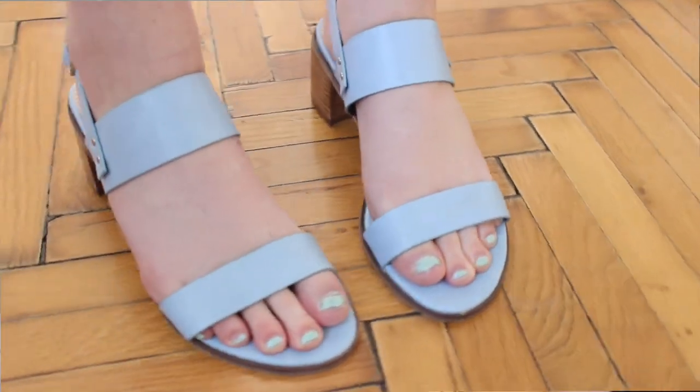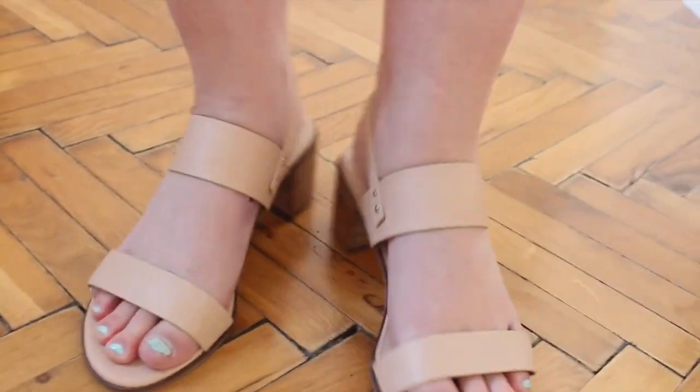Next up are shoes, also from Forever 21 — the same style in two different colours: a nude tone and light blue. I think they look so cool with a white dress, and a pop of colour is never a bad idea since I already dress quite monochrome. They're really versatile — great for a nighttime outfit but also for daytime with a summer dress. The heel isn't very high so you can walk around in them all day — they're very comfortable.